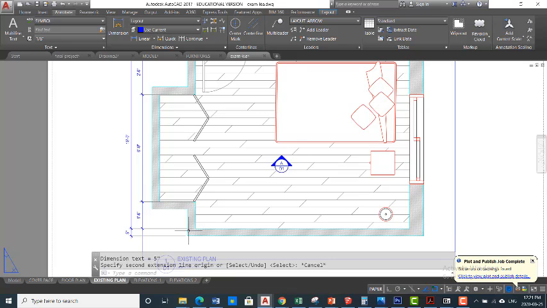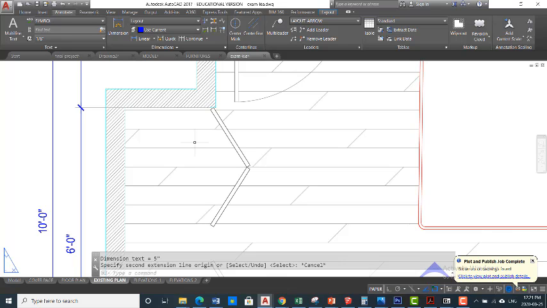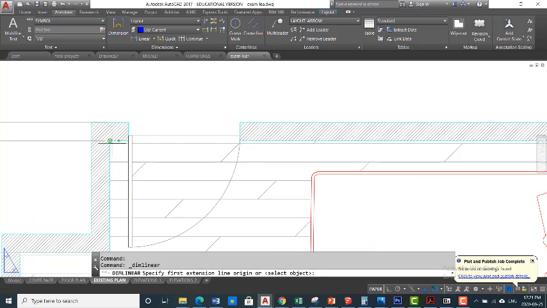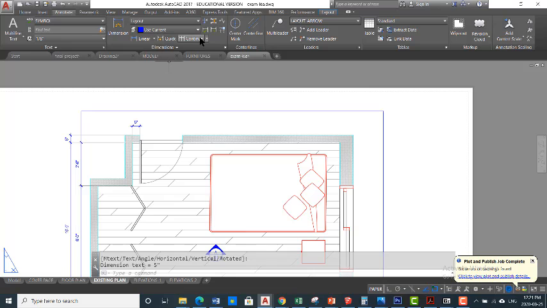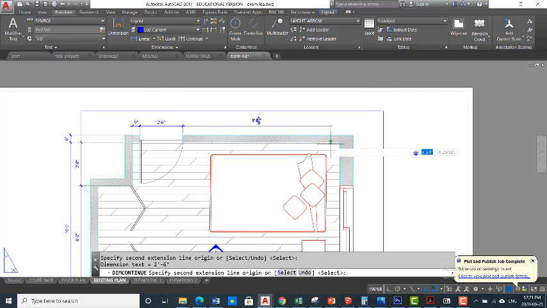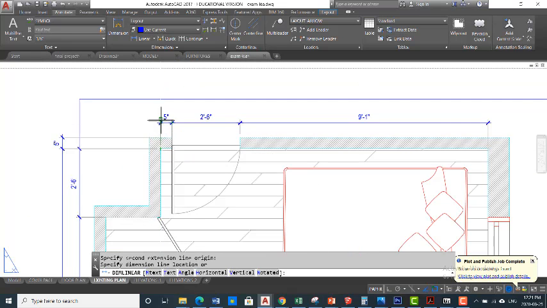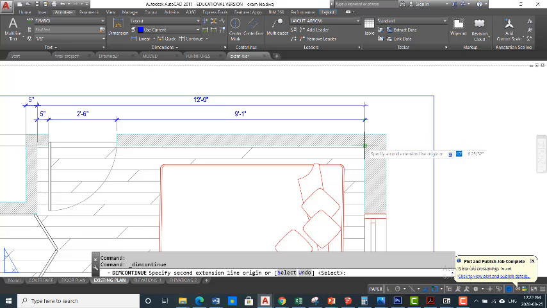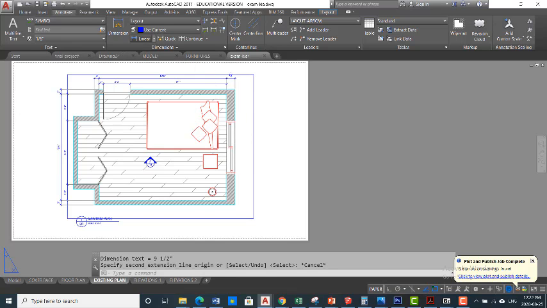So see, now I have the main information for my interior walls, and I also have the overall and the wall thickness. Now I go this side. Again, I go and measure, for example, the distance to the door. I go continue, the door opening, and distance to the other side of the wall. I start another dimension. This time I want to add the wall thickness and overall here and here. We can do the same thing for all 4 sides.